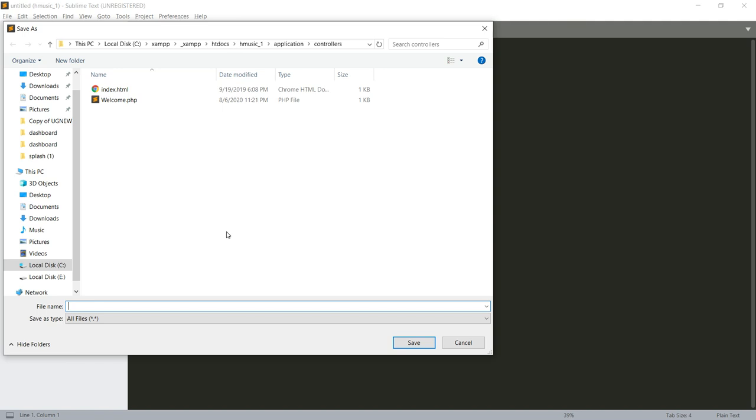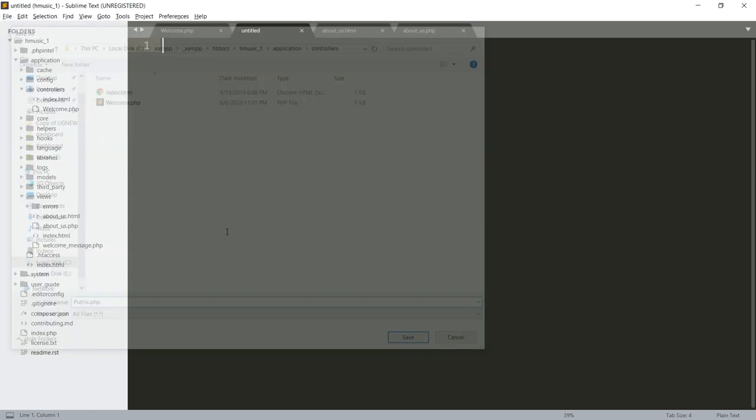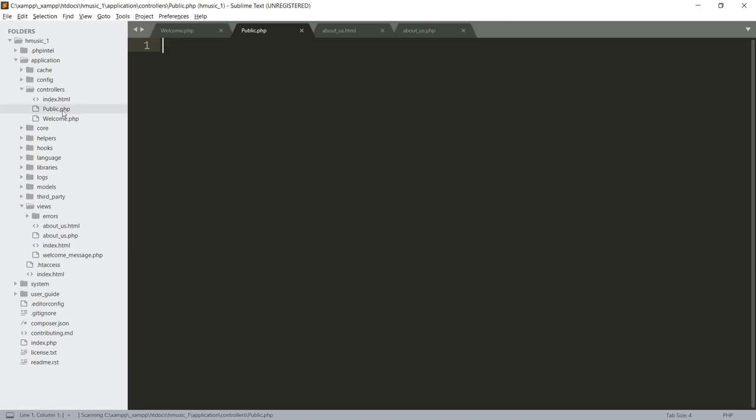So after creating the public controller, now you have to implement the remaining part. So we have to create a what? Now the class, and this class should have the same name as that of the file. So I'll first start my PHP, and you don't close your PHP, and then we create a what? A controller.